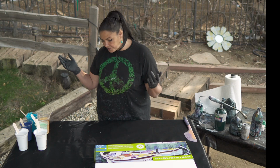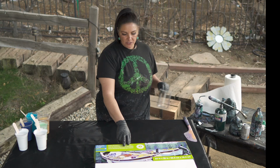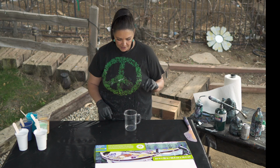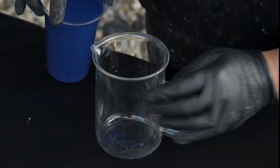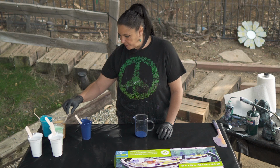Okay, so now you see my colors. That's a 24 by 30 inch gallery wrapped canvas from Artist Loft. I have taped the back and put my push pins in. Let's layer a cup. I think start with some Prussian Blue, and I'm just going to pour it down this side because I'm not doing a ring pour or anything like that. I'm just doing my thing.